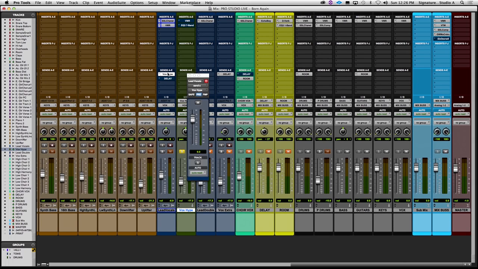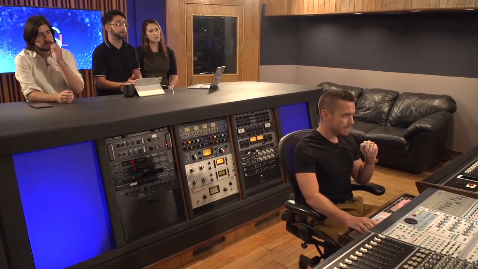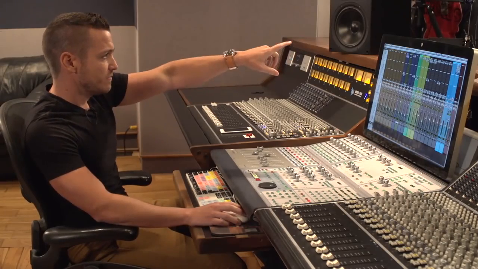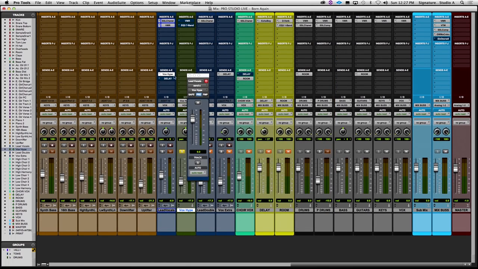Pre-fader sending, that would be post-insert in Pro Tools, correct? Correct. So the changes that you just made with those two plugins will then be copied over to this new aux track that you made. Bingo. So it's going to flow through the SSL, whatever I'm doing here, the VMR, and then it hits this little send and bumps out a copy over here to my next track.